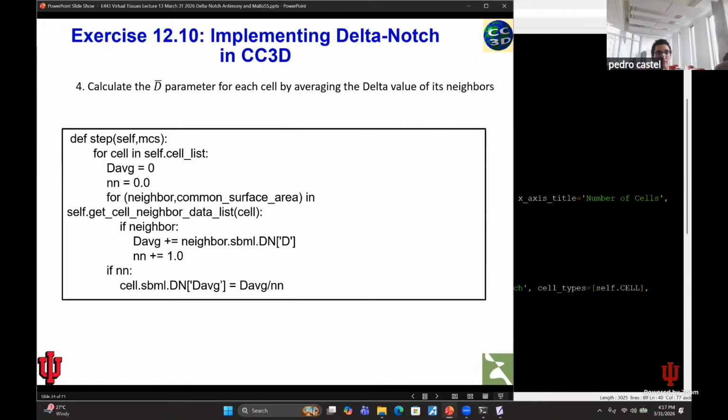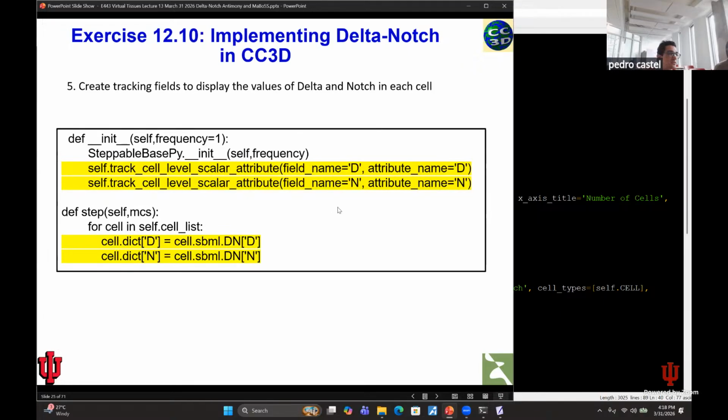Of course it's not going to work because we have to randomize the initial conditions, but you can run it just to make sure we didn't make any huge mistake. It couldn't, because I didn't add the plugins, SBML, neighbor tracker. Okay. Division by 0.